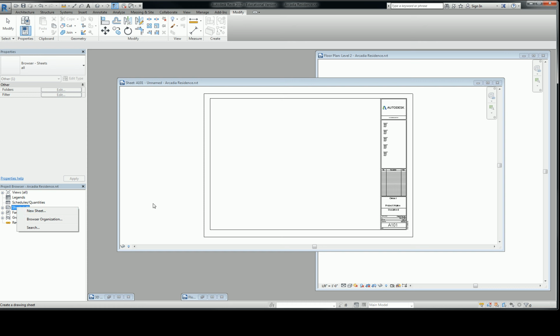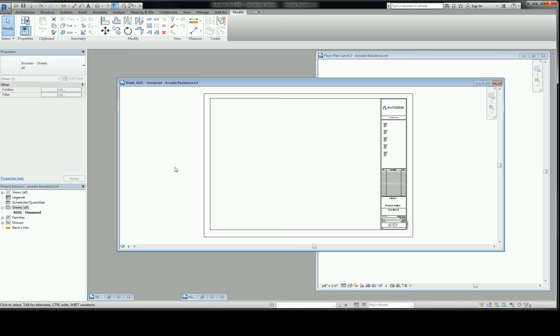All right. Do me a favor and expand that. Click the little plus button next to the Sheets All thing. What I want you to pay attention to is the fact that you place views as objects on a sheet, right?